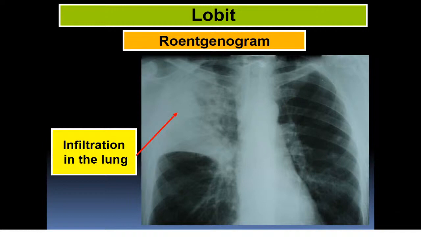Most often, lobitis can affect the upper lobe of the right lung. You can remember this sign for differential diagnosis, because in 70% of all cases, affection of the upper lobe of the right lung confirms tuberculosis. Rarely, non-specific processes can form in the upper lobe of the right lung. This is more typical for tuberculosis.